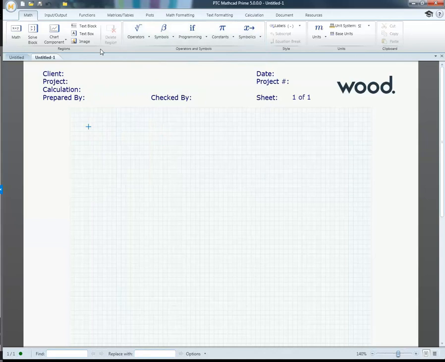So the other thing that we want to input from the math tab, the ribbon here, is that I can add a text box. In Mathcad, when you start typing, Mathcad thinks you're doing math.